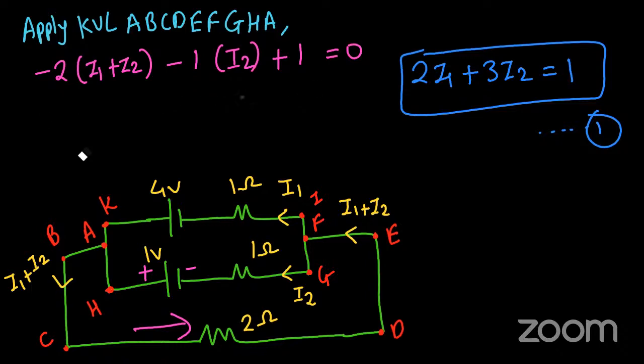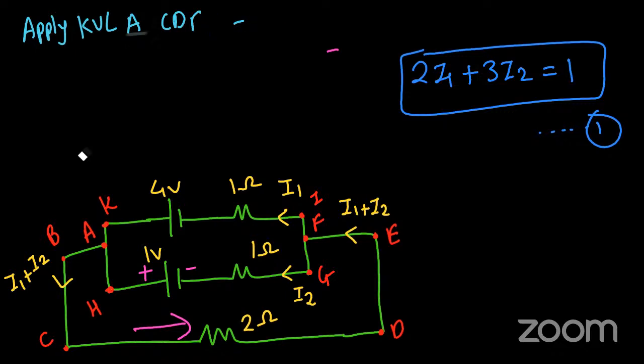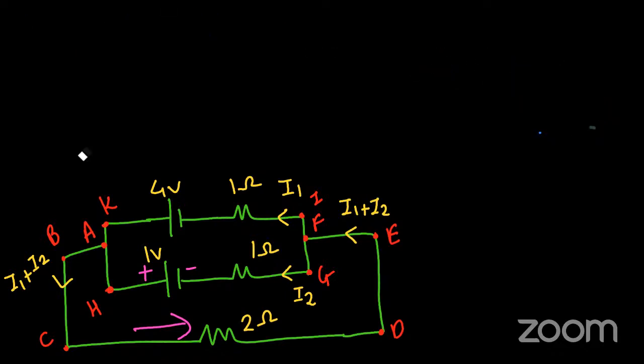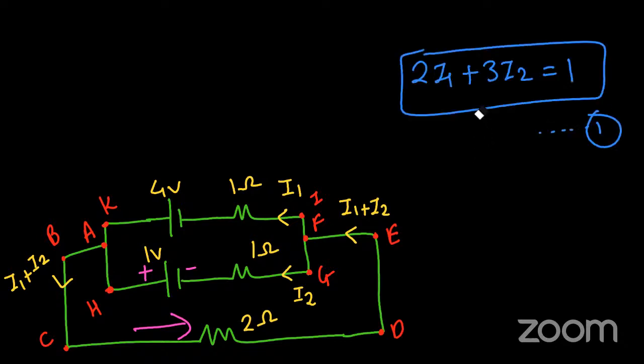So, एक बार आपको एक सम पता चल गया ना, उसके बाद ये दो सम you can easily solve, सिर्फ मिस्टेक नहीं होना चाहिए. ये इक्वेशन है, साइड में लिखता हूं, यहाँ पे नीचे लिखता हूँ same equation. So 2I1 plus 3I2 is equal to 1, ये मेरा फर्स्ट इक्वेशन था.